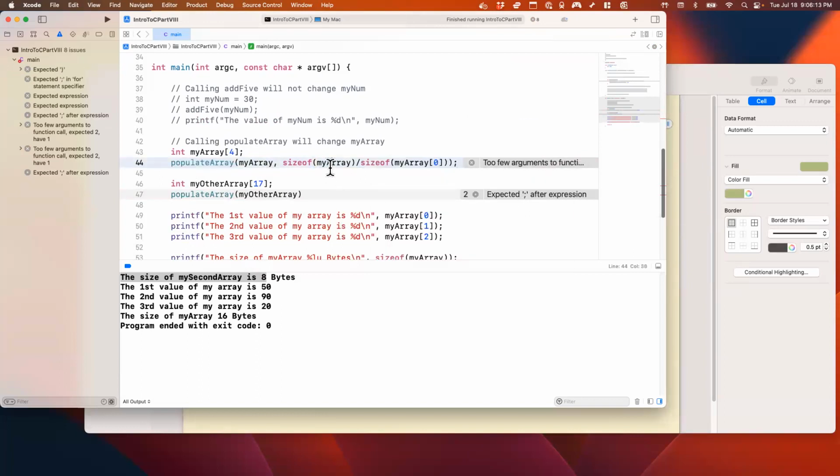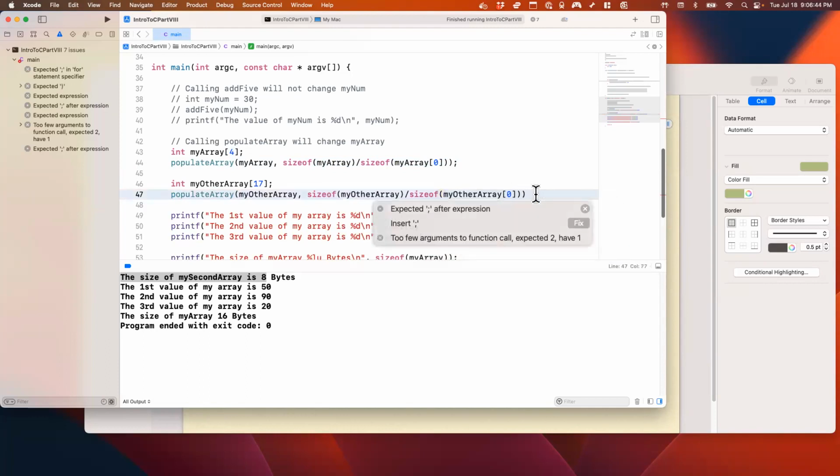That's allowed. When you say size of my array, it'll actually give you the number of bytes, which is 12. And then you divide that by 4. And that's going to give, excuse me, 16. I said 12, I should have said 16. The size of my array is going to be 16. You divide it by 4, and that's going to give you 4. And same thing here. You can say size of my other array divided by size of my other array's first element. Does that make sense, guys?